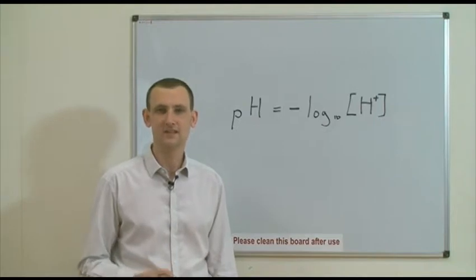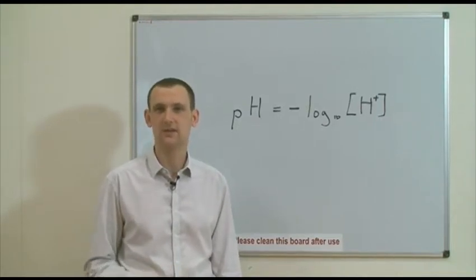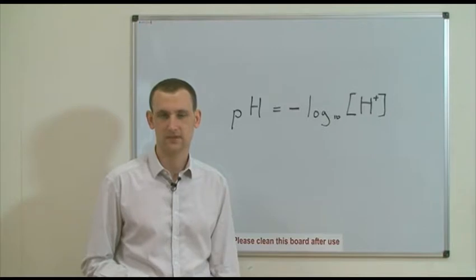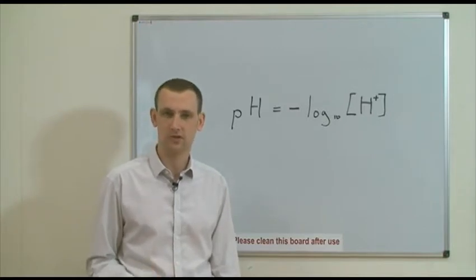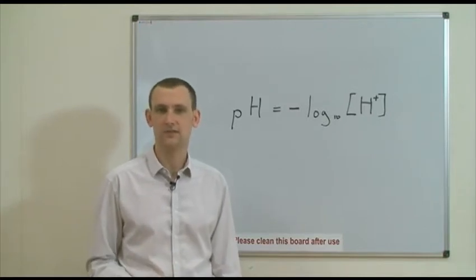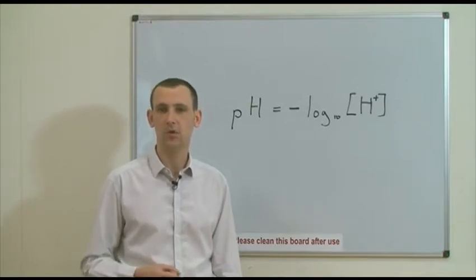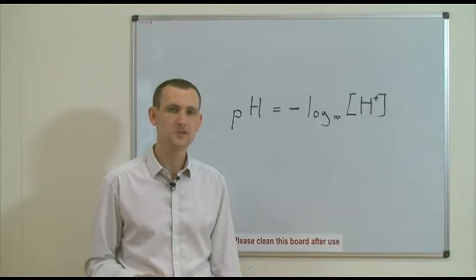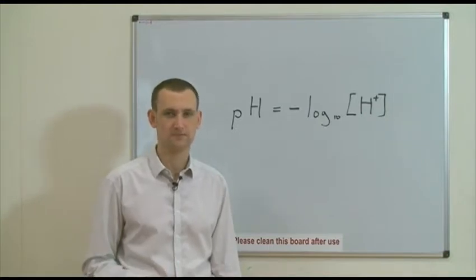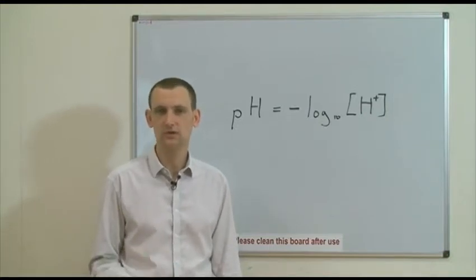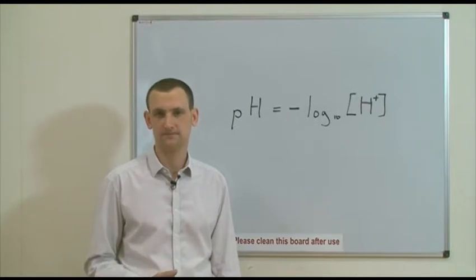Pure water is indeed neutral and has a pH of 7 at 25 degrees Celsius. But pH is just a measure of hydrogen ion concentration, and a value of 7 is equivalent to a concentration of 1 times 10 to the minus 7 moles per decimetre cubed. A very small but very real concentration. But if the water is pure, where do these hydrogen ions come from?